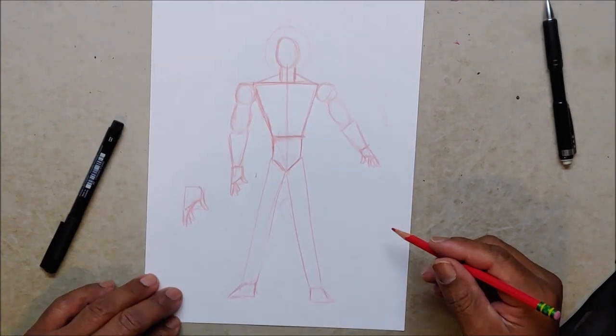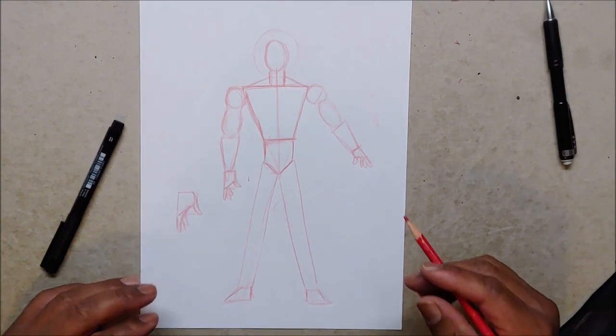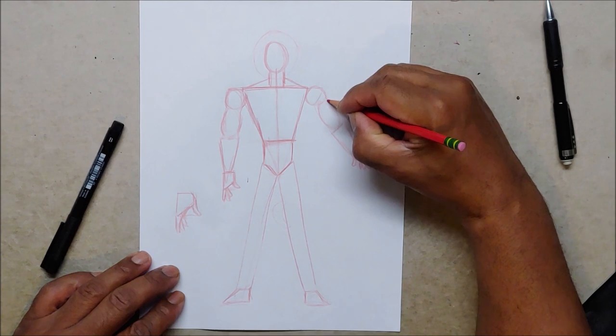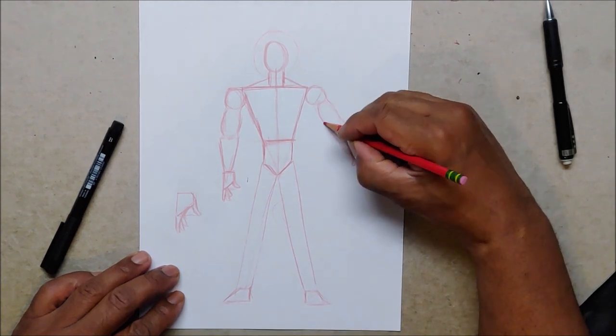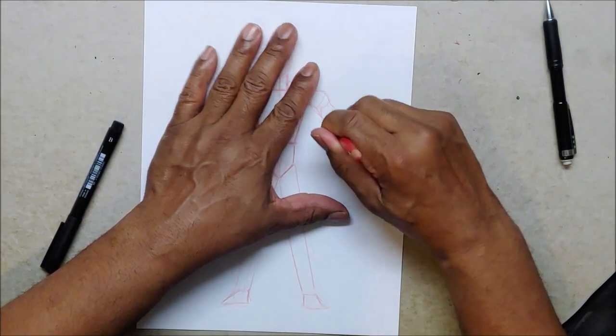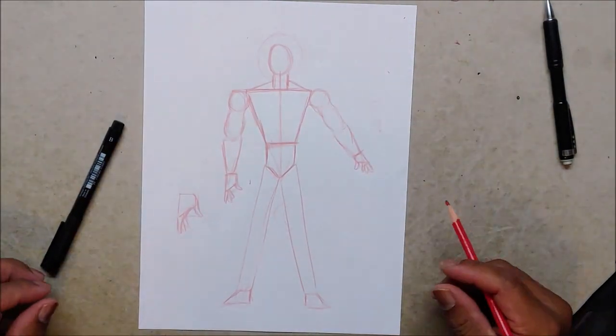And there you have it. I've got to remember not to keep it way up like that. There you have a quick body to dress as your character. Well, let's do this. In, out, in, out, and out and in, out like that, and erase all of this. So there's a quick body for your character there.